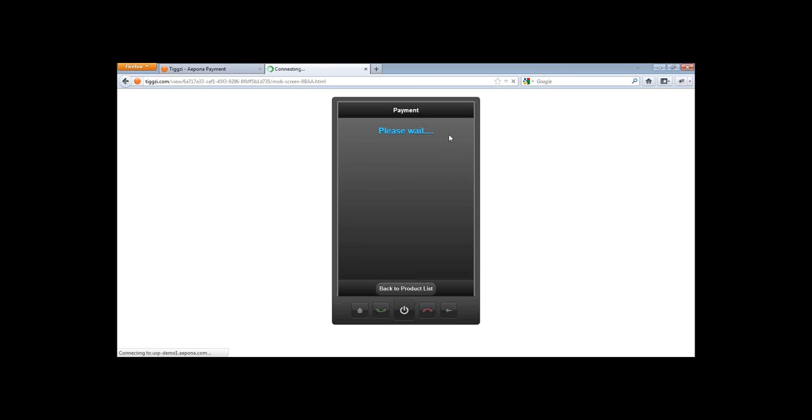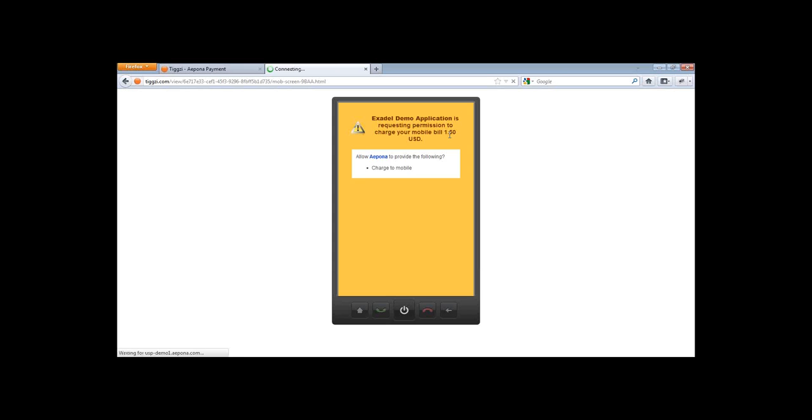Okay, now here Aepona payment API comes into play. We get the screen from Aepona that the Exadel demo application is requesting permission to charge us. It's in sandbox, so no real charge will occur. Just for the demo, I will allow the transaction.